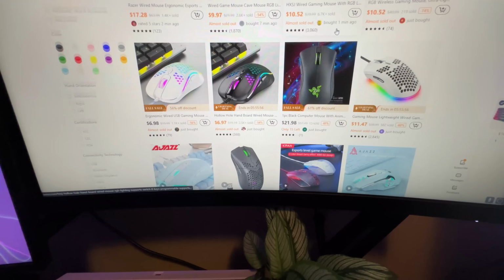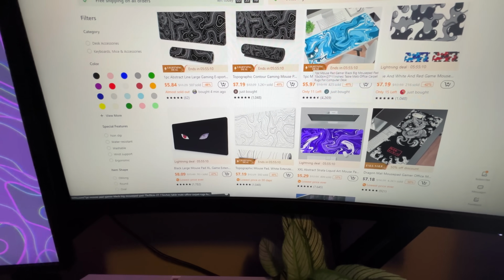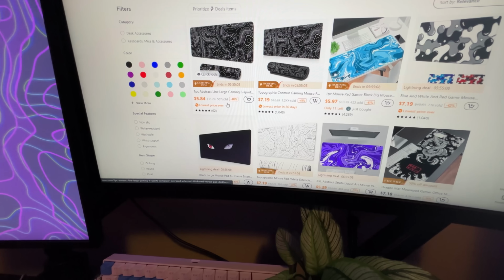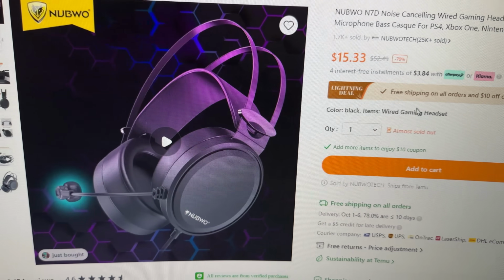And of course we can't make a setup without a mouse, so I'm thinking probably this one. And I've been looking around and I was kind of considering this abstract colored one, but I think this one is actually really tough, especially for TEMU. We're also just going to pick up this headset to go with it as well.